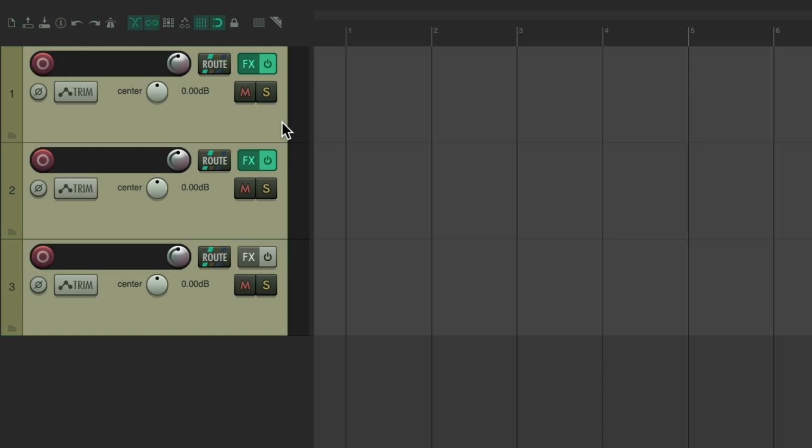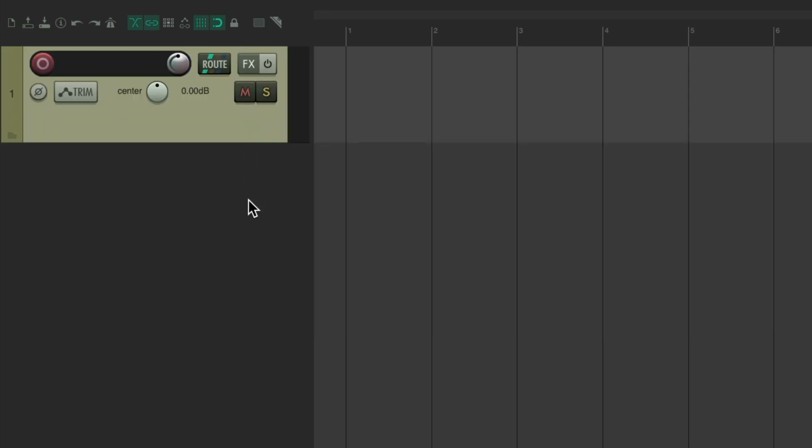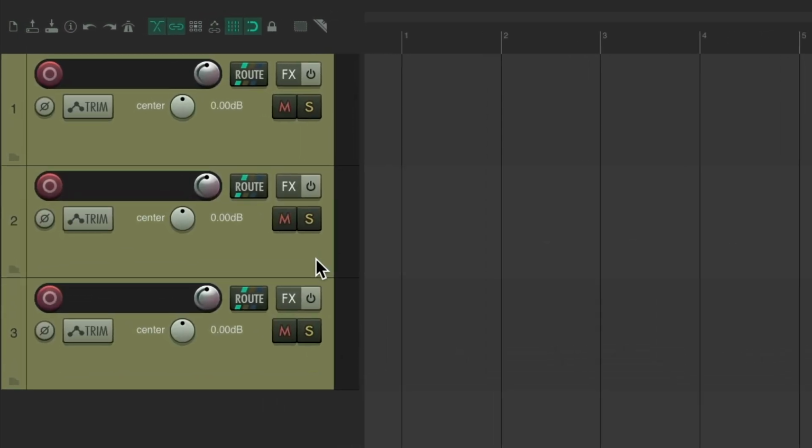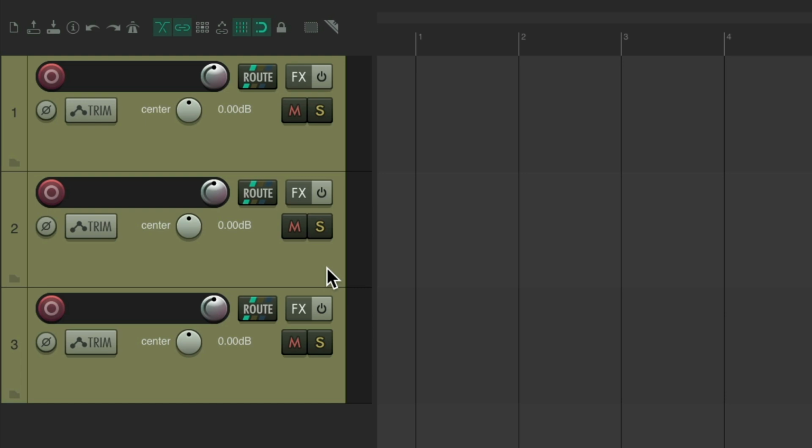Let's delete these tracks and create new ones. And now, when we create new tracks, there's no effects on them, as the default effects chain for new tracks was empty. It's just kind of helpful to start off with your favorite plugins already on every track you create.